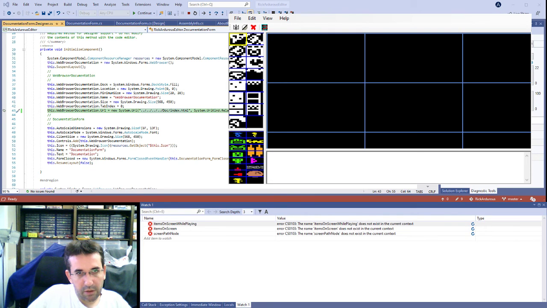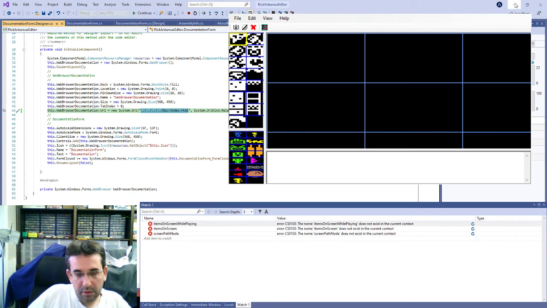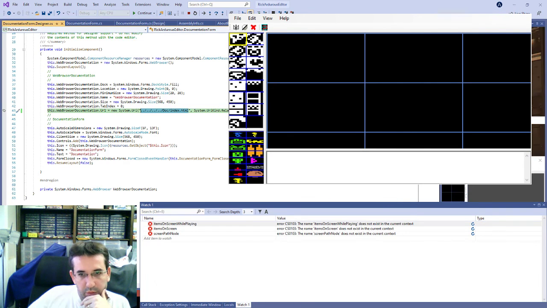Yeah, the path is correct. From the application path. So one, two, three.